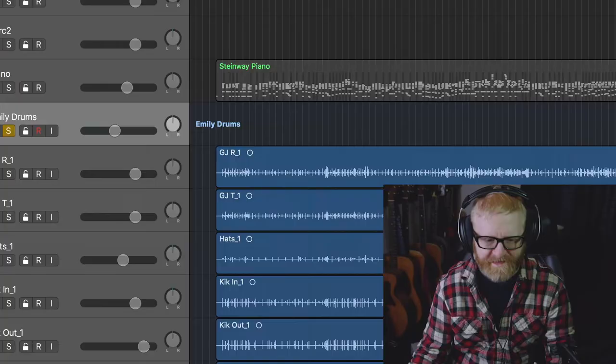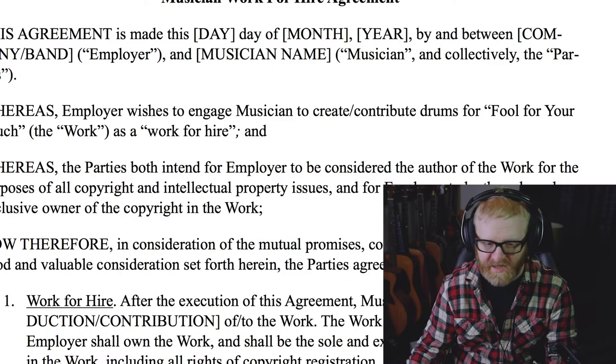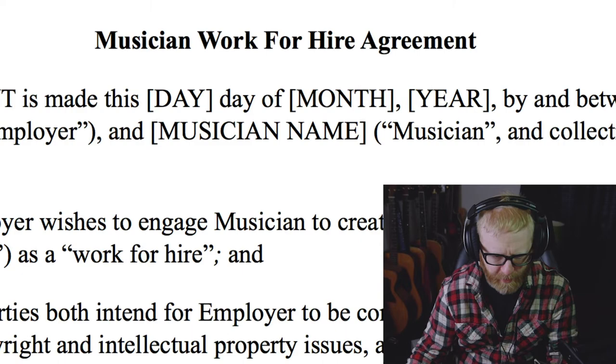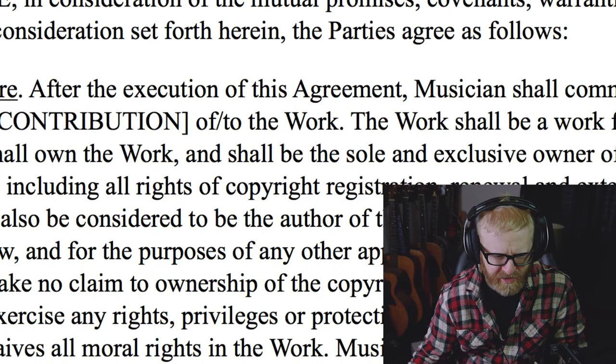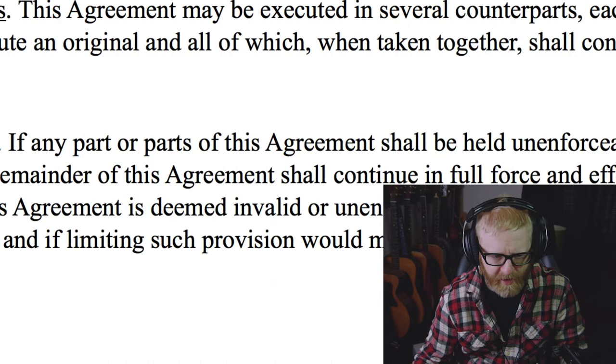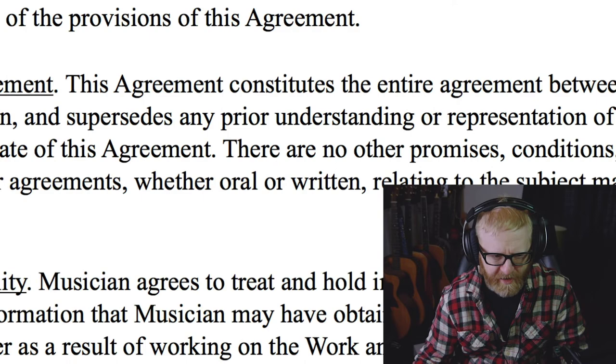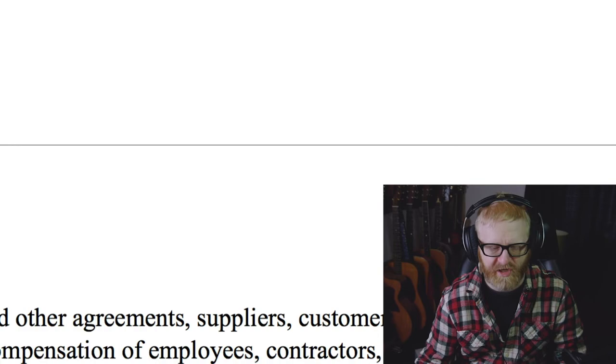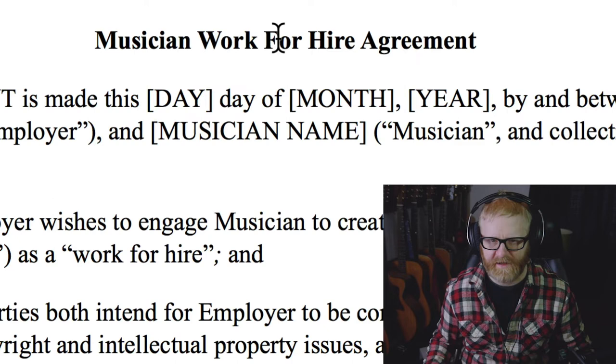Let's look at an example of a work-for-hire music agreement. I just downloaded this from the web. You do a search, you could find one, and I found a really good one. Basically in here, you put your information in, and then the musician that you're working with, and ask them to sign off on the song so that they can't claim any sort of ownership or copyright at a later time. I'm going to do this for every musician that I'm working with, and I'll probably have a separate contract with Abby, since we're going to share some of the writing and publishing, since she's going to be writing.